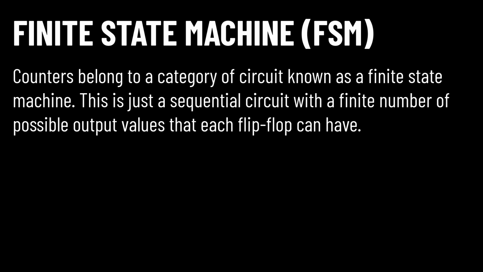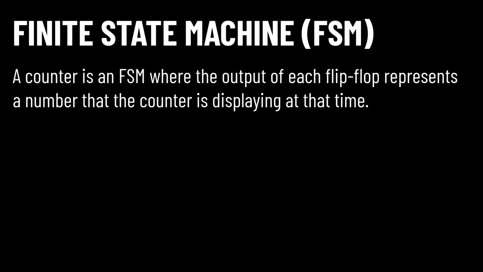A counter is a type of circuit that resides in the category known as finite state machines, which is a topic we'll explore in more detail in the next chapter. While that term may sound scary, it simply means that the outputs of the flip-flops have only a finite number of values that they can take on. For a counter, those values would represent the number that the counter has at any given time.